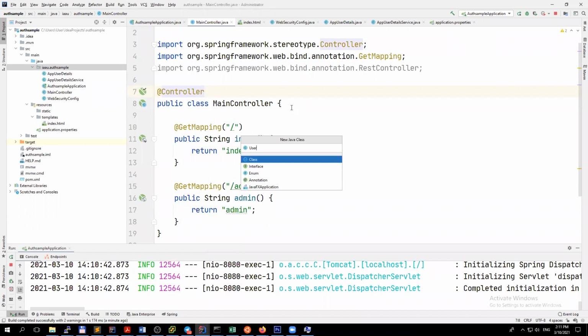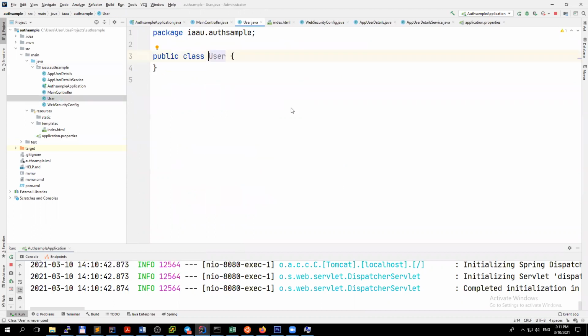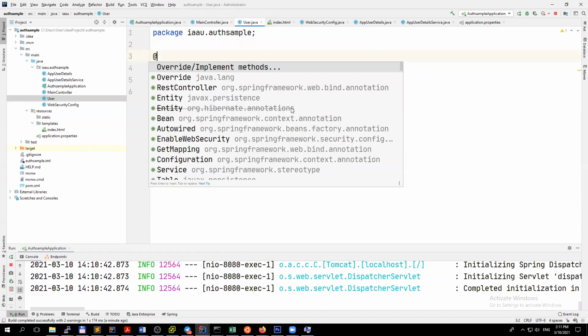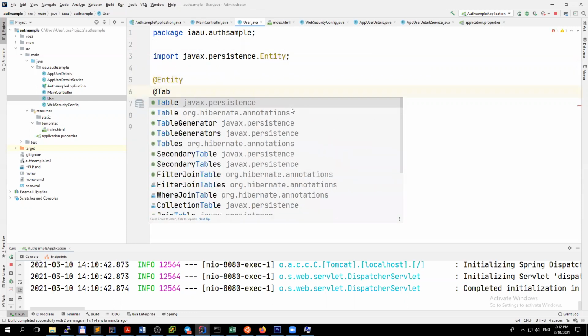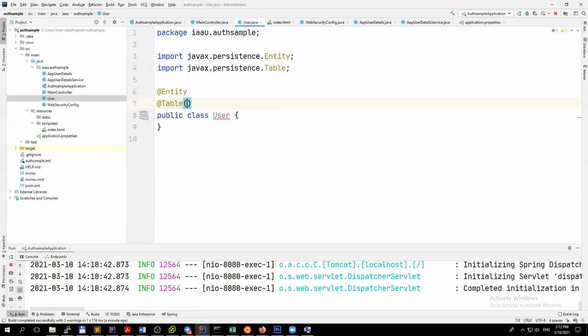Yeah, if we create it as a user, we'll definitely have problems. So maybe we need to define the table name. It should be users.